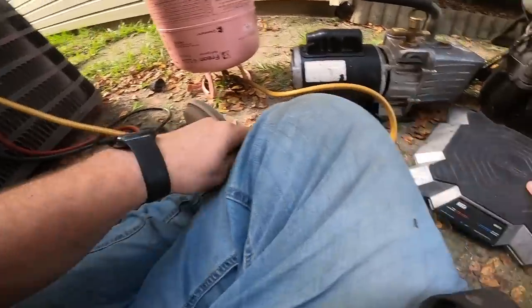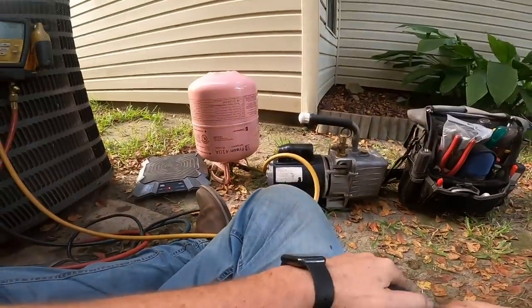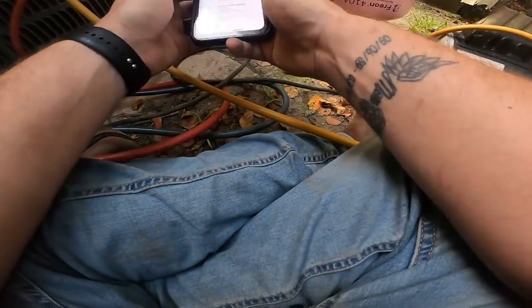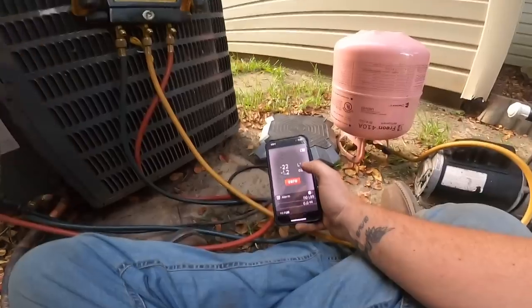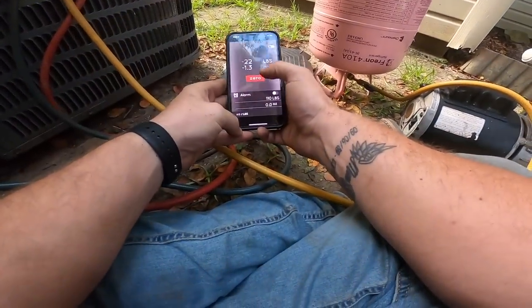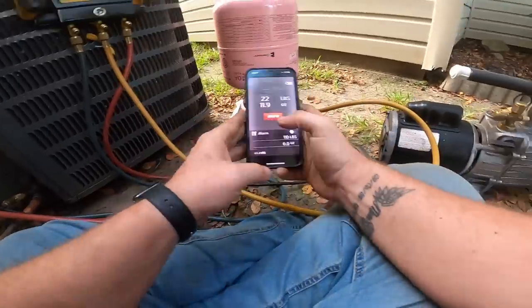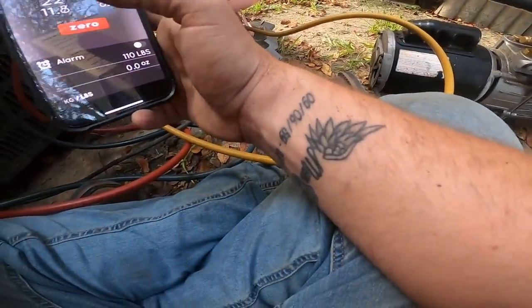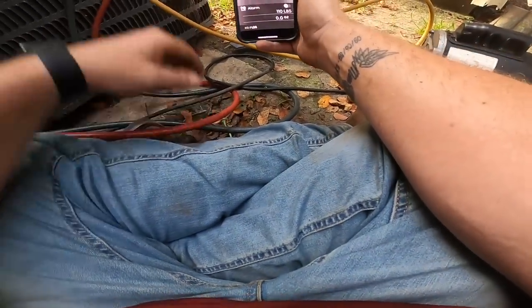All right, put this on the scale. I gotta get my phone out. Connect this to my phone. Okay, zero it out. Zero again. There we go. I've already bled it, but I'm gonna go ahead and bleed it again just to make sure. All right. Zero. Zero. Try to get this off my leg. So come on, zero, baby. I'd have to be close enough.